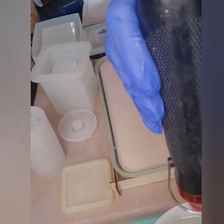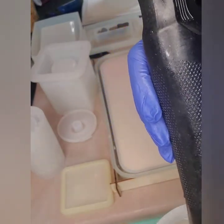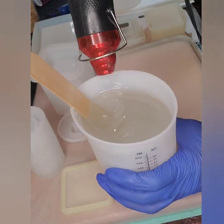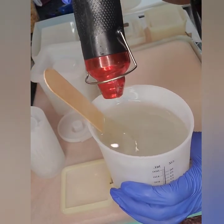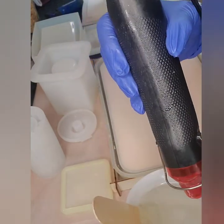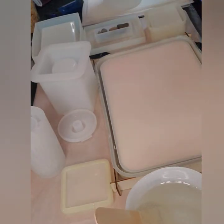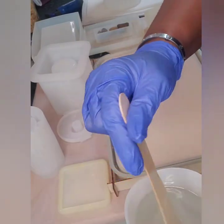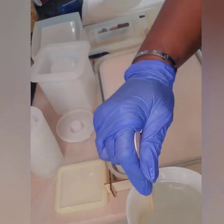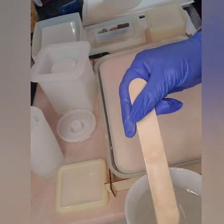So I have my little heater here. This is really the only thing I use it for, because it blows the resin a little bit. And when I say it blows it, I'm gonna show you. See how it blows it and moves the resin? So I don't use it other than to knock the bubbles out after the resin has been sitting for a minute. Some people use it to get the bubbles out once you pour it, but I find letting it sit for a little bit, letting the bubbles come up, will get some of that out of there.